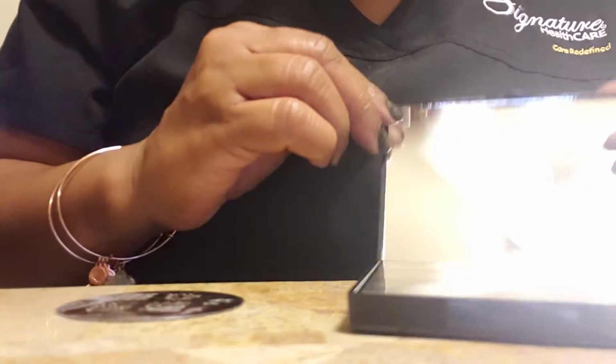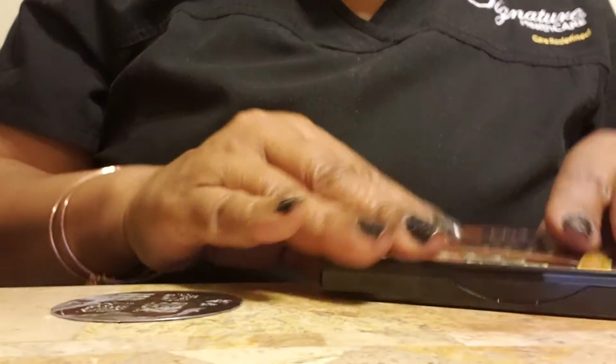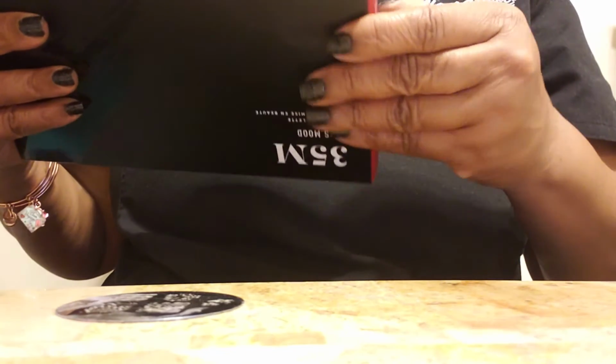And you know, I have a box full of palettes. So that's why I said you guys are going to get me. You always hear me say how I never have eyeshadow on. And I really should. Even though I have, you know, my job in the medical field, that doesn't mean I can't wear makeup at all. And it also doesn't mean that I don't have enough palettes that have browns, because every palette that I've ever bought since I've been on YouTube, you guys have seen. But this one right here was so pretty that I had to get it.